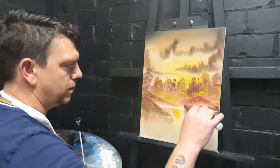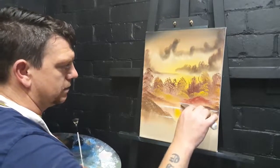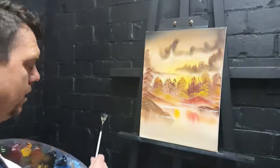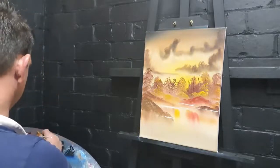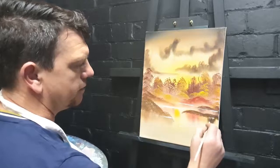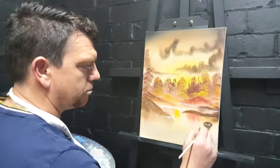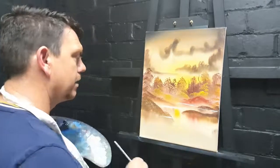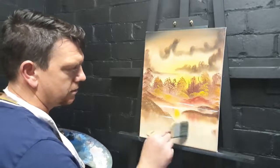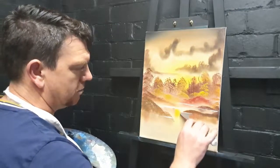Maybe even sneak in another one — sneaky sneaky. Yes, look at that! Now this looks like it's just floating here, so let's take some of that brown color and put in another little peninsula just there. Easily done — pull it straight down, some of that color right over the bright red. Grab and pull, grab and pull, lightly across. Back to the palette knife and cut another water line in there.